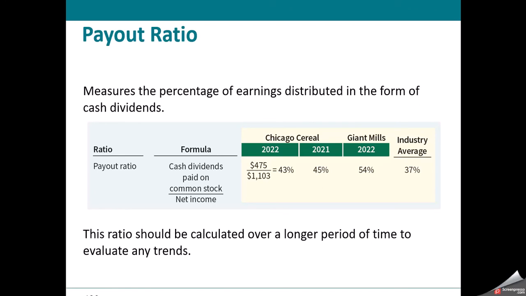Okay, then our payout ratio is your cash dividends paid out over your net income. So what type of a percentage are you paying out to your shareholders? And then this, you can't necessarily say the higher the better. It's just the company's choice whether they're retaining their earnings for capital projects or they're paying out. So again, it depends on the company, on whether it'd be a high payout or a low payout and kind of what stage their business is in.